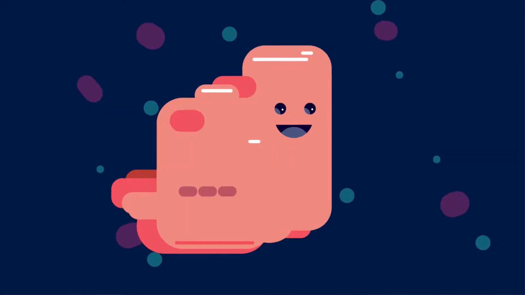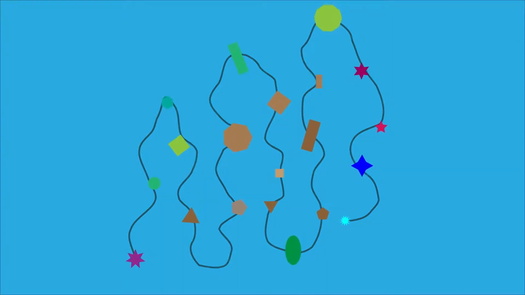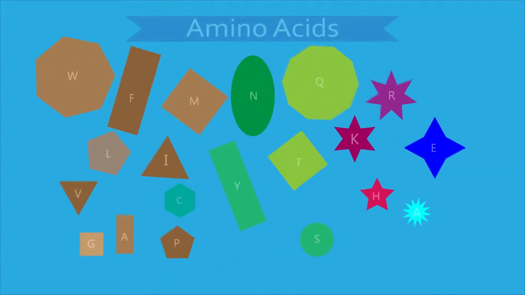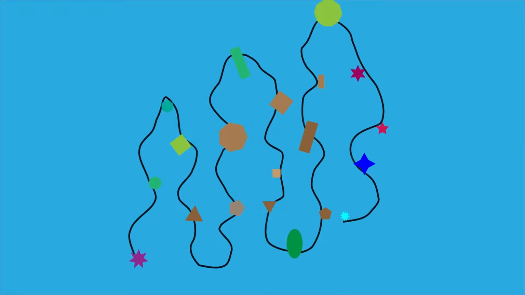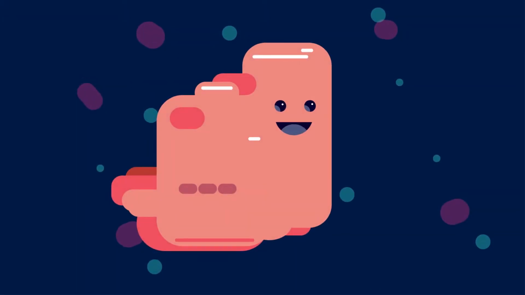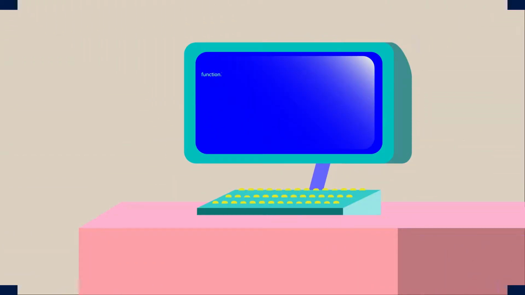The primary or foundational structure of every protein is a string of amino acids. There are 21 biologically produced amino acids, each with different characteristics. The amino acid sequence dictates the eventual structure and function of the protein. If just one amino acid changes, the entire protein could fail to function. The amino acid sequence is almost like computer code telling a computer program how to function.